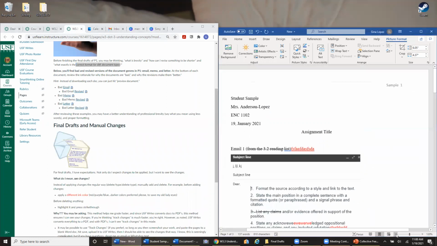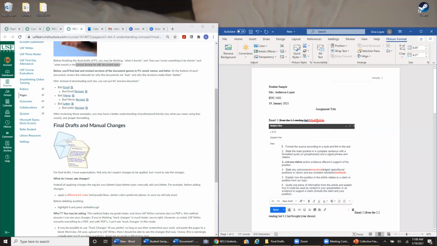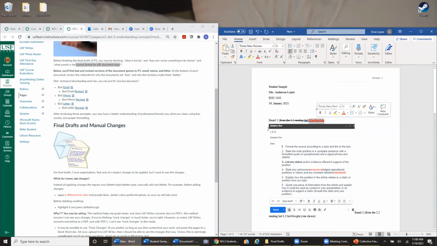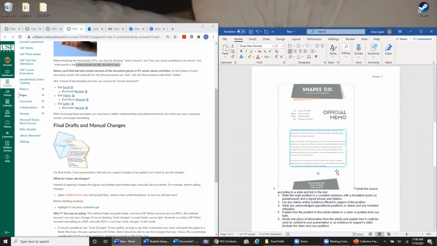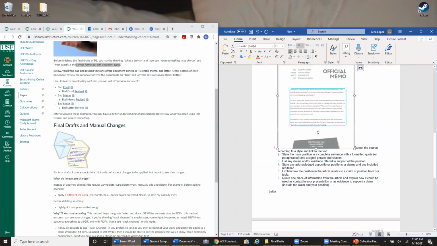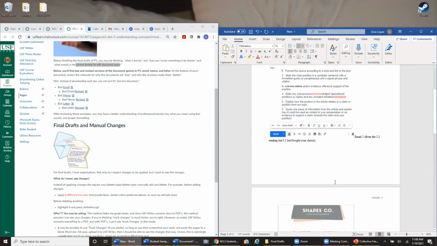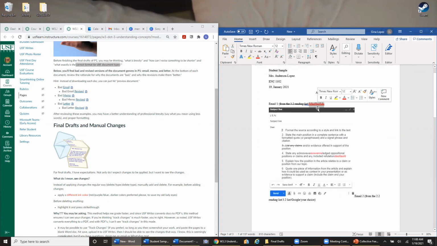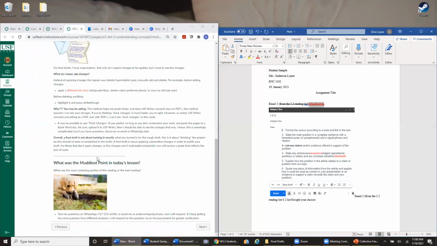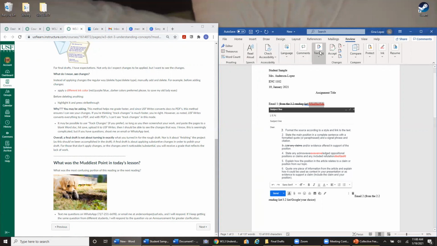But I'm showing you this because I want you to enact the manual changes. I also want you to think about design, and that includes prettying up the way it looks, but not necessarily the content or the text, because I want to see those changes. Some of you are probably wondering, why can't I just use track changes if I'm using Microsoft Word?